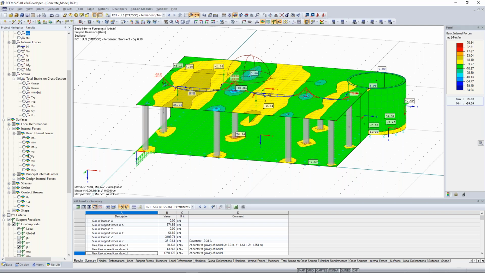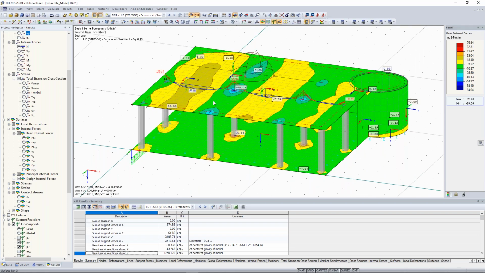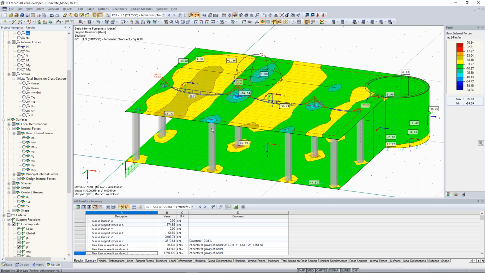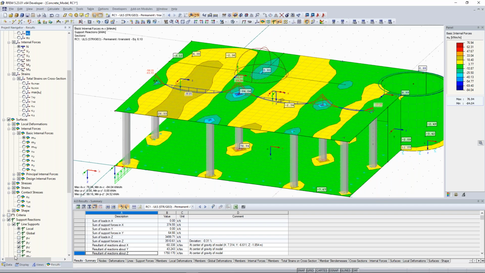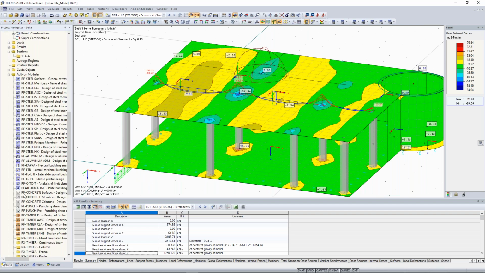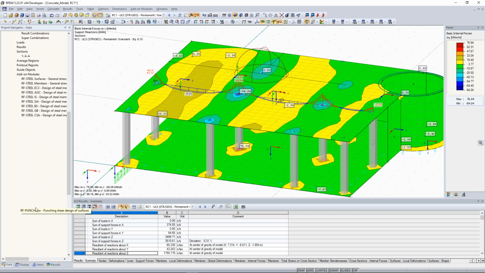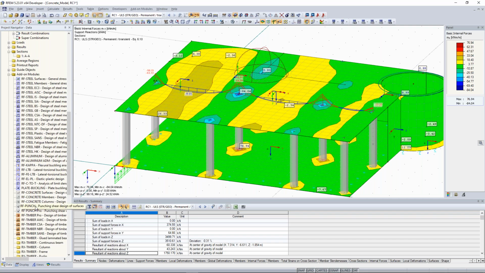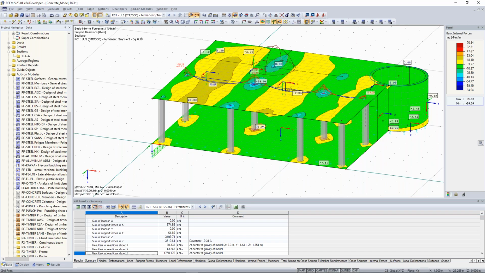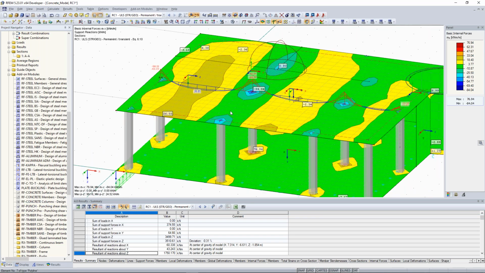And when you want to design this, in consideration of the punching shear, you can use one of our add-on modules, and this is RF Punch Pro. Yeah, and there you consider the punching shear design of surfaces and consider these forces within these columns here.